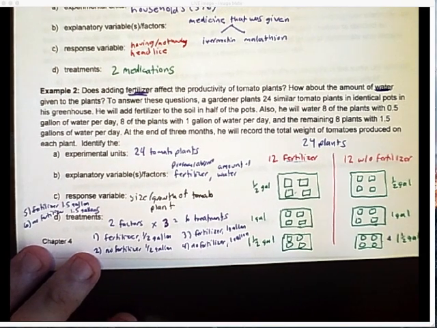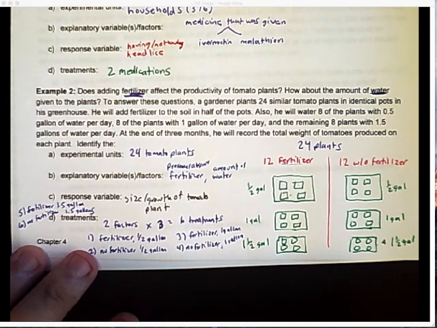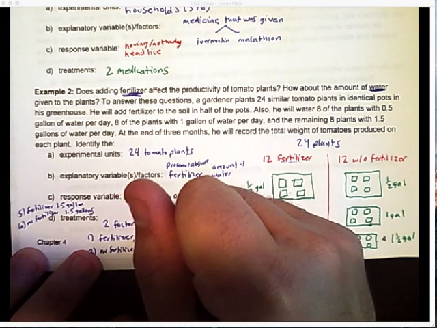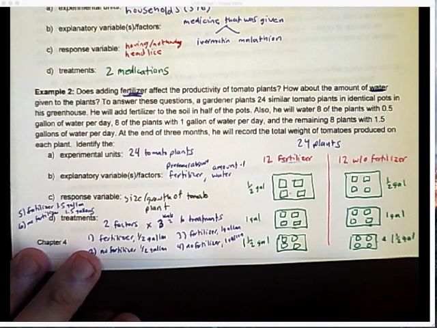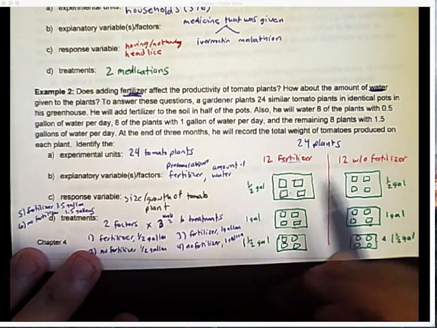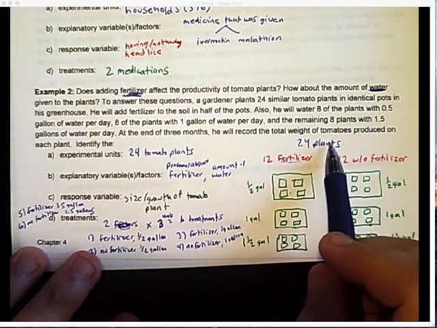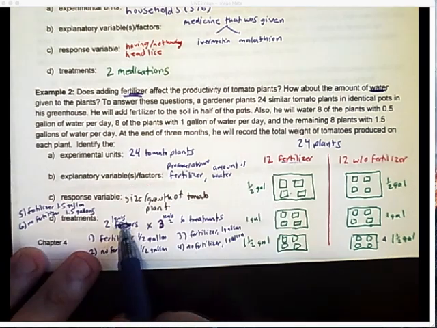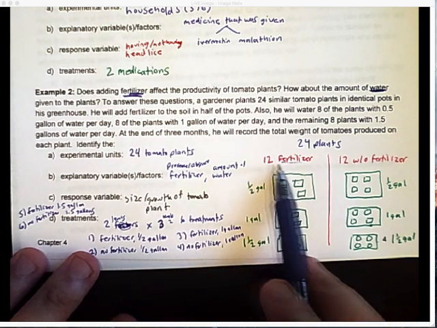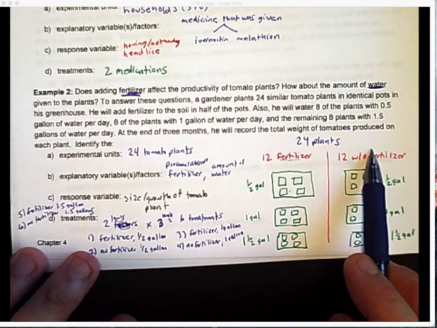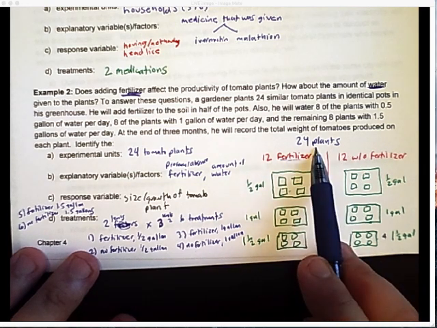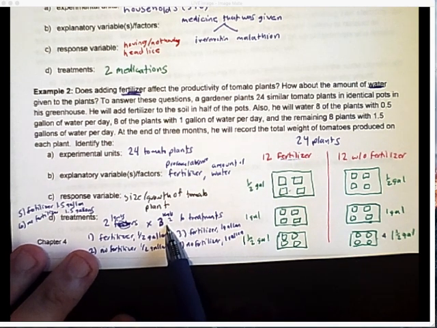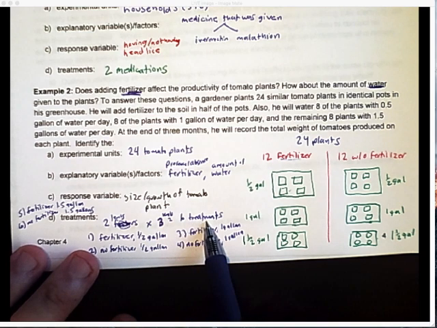So over here, when we get to levels, if we take the 2 factors times the 3 levels, well, it's not really 2 factors. Of the first factor, fertilizer, we only have 2 options. We have 2 levels. So you have levels of fertilizer: fertilizer, no fertilizer. So that has 2 options for fertilizer. And you have 3 options for the amount of water. So you take 2 times 3. It's a basic multiplication principle. So there should be 6 treatments.